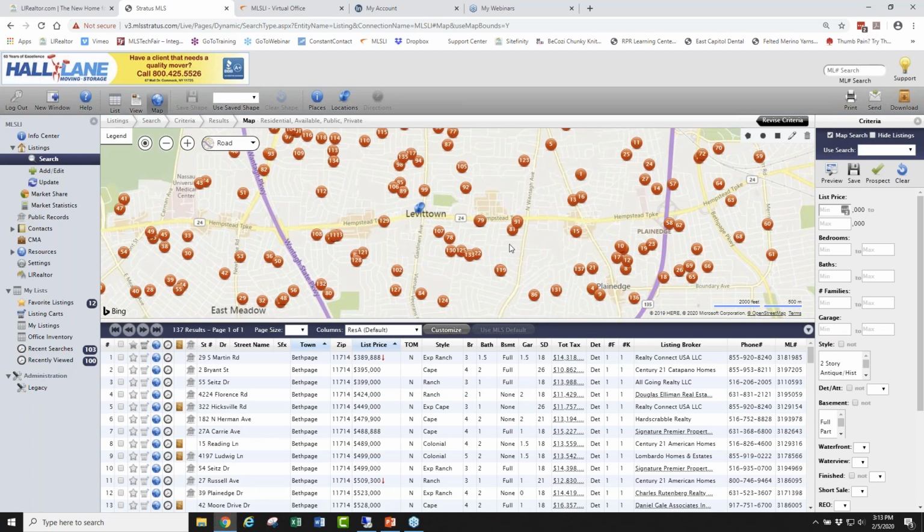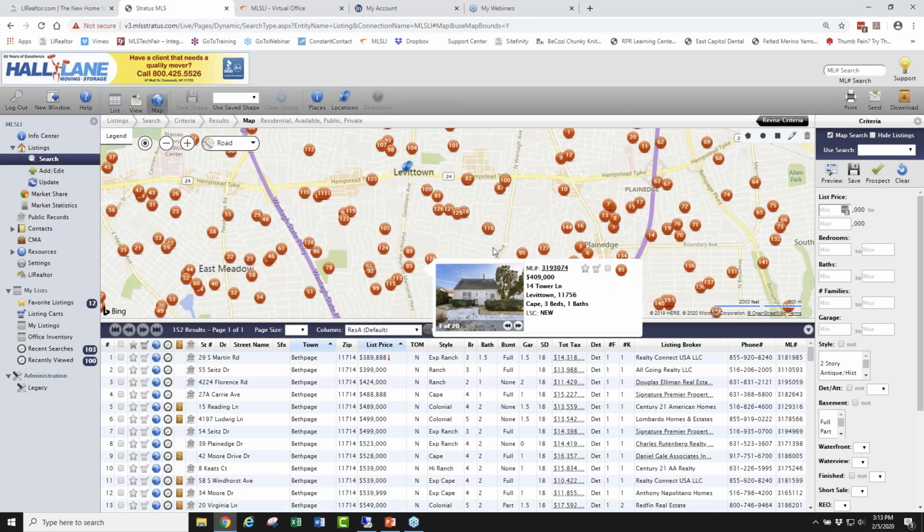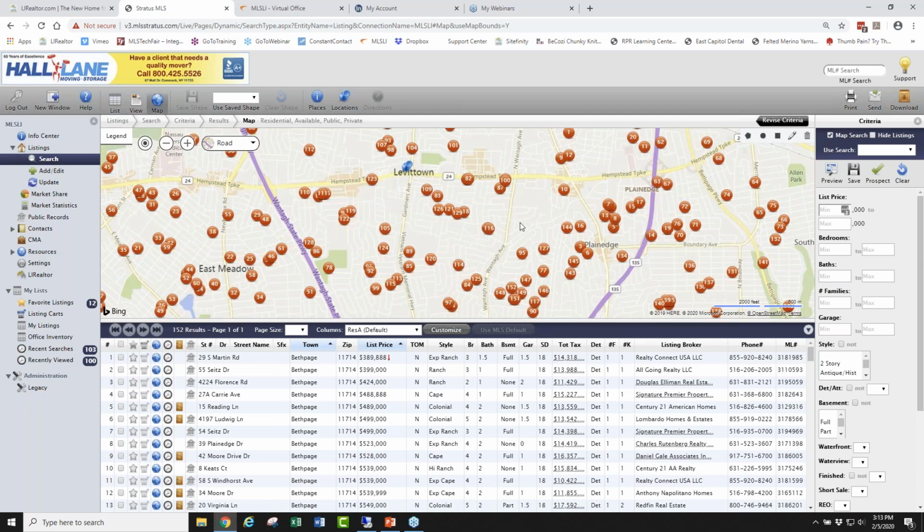So maybe this particular client, the Joneses, grew up in this neighborhood of Levittown and they just loved it. They're near the pool and all of that kind of thing. So you want to draw that area for them, so you only send them those listings. So I'm going to come over here to my drawing tools and I'm going to use the polygon. And that will allow me to control this. So I'm going to just click the spots, just keep clicking. We'll go all the way down here and we'll sort of hug Wantagh Avenue and we'll go up to Hempstead Turnpike. And then you have to finish it where you started. And then that will close it.